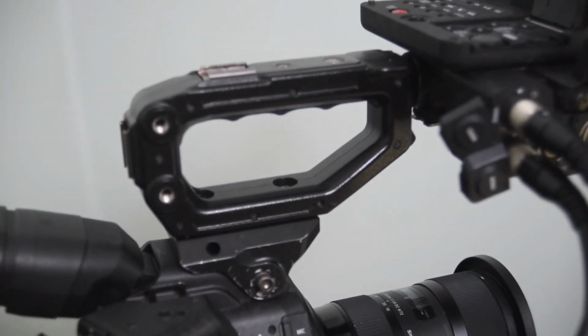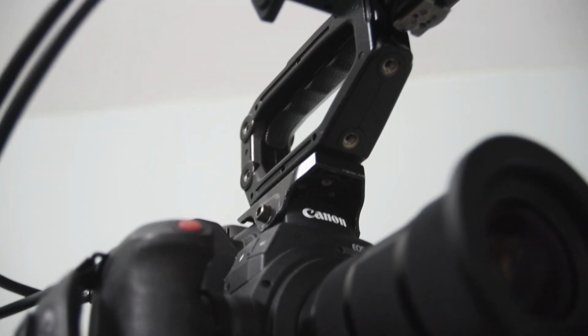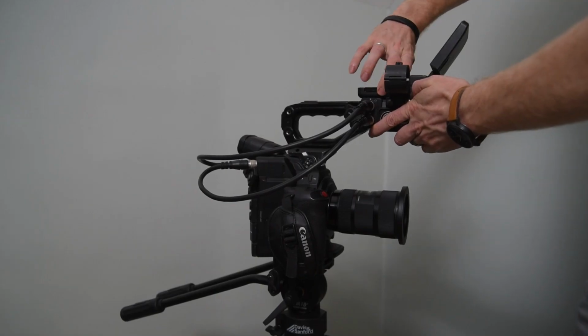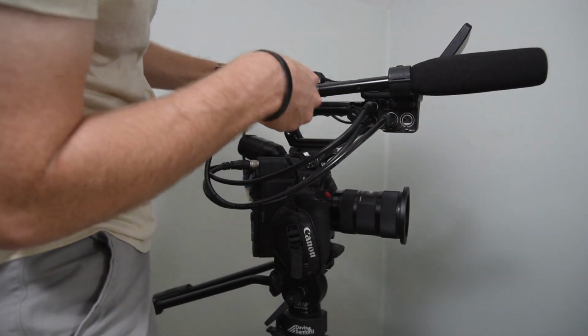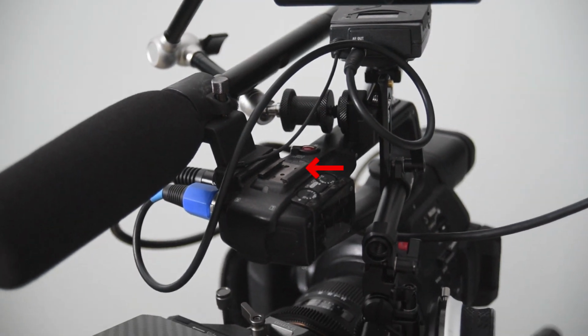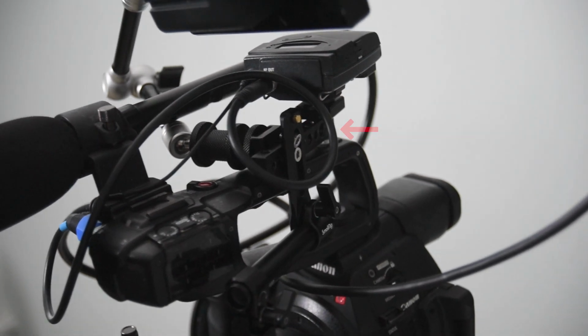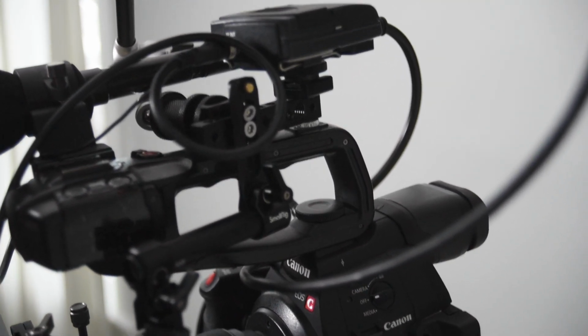The C300 has a far more robust and customizable top handle. There are 3 hot shoe mounts and 8 screw mounts to either move a piece like the LCD screen around to various positions or add several accessories all at once. The C100's top handle only has 1 hot shoe and 1 tripod thread on top. I've used this to add a cheese plate, but still it only has this one place for accessories.